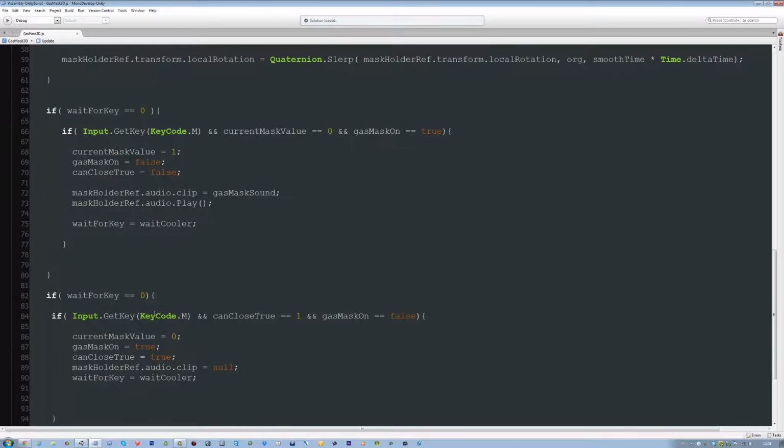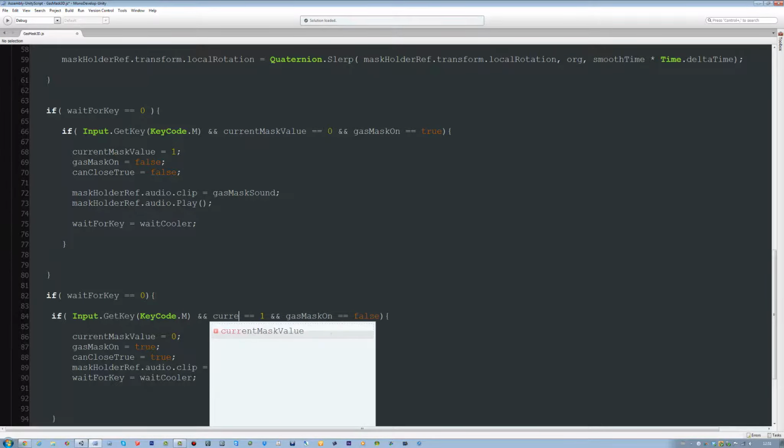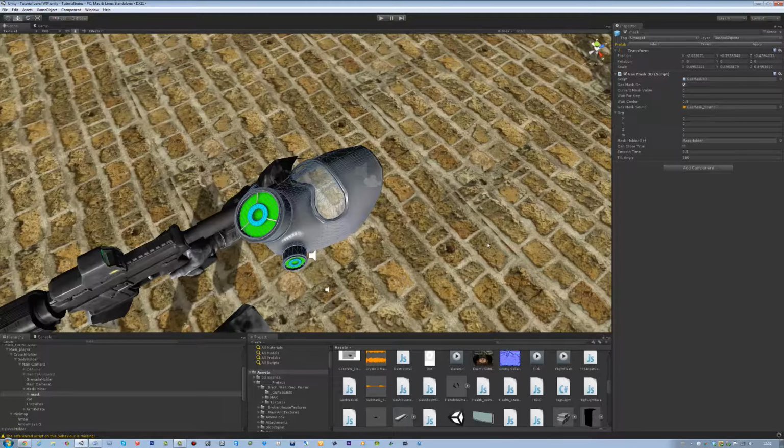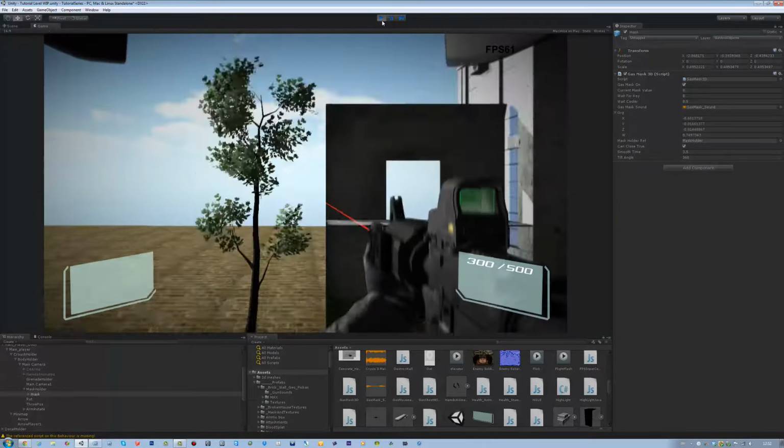That's all fine. Input.get. Oh, I see what the problem is. I've put the wrong thing over here. Current mask value. Now save, go back into Unity, and it should give no problem whatsoever.